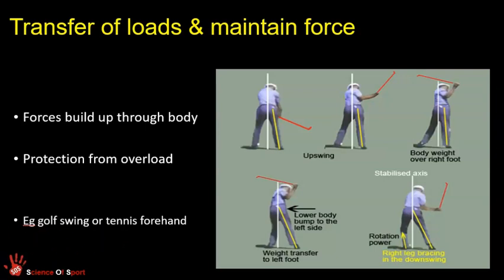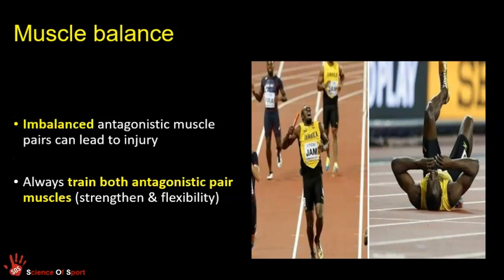Next example is quite easy to explain through athletics. So one of the most common injuries for sprint athletes is a torn hamstring. So they obviously are rapidly trying to contract their quadriceps to straighten their legs, to place it on the ground, and then pull on the ground to project them forwards.